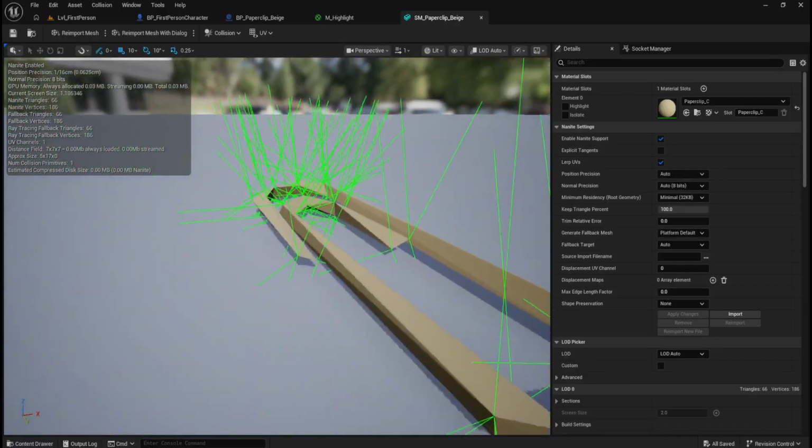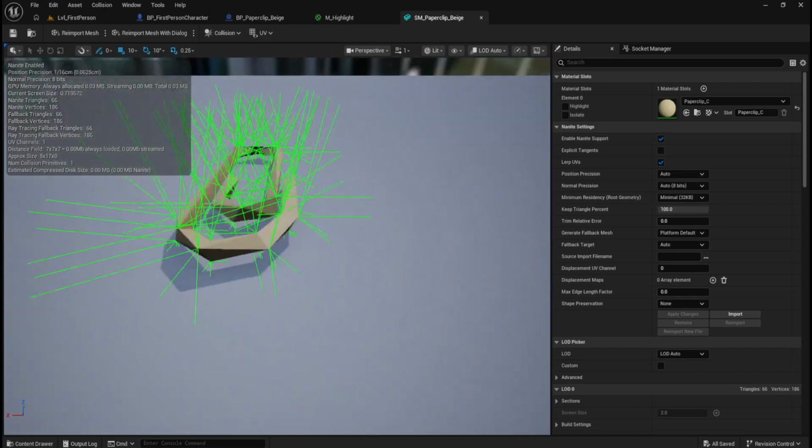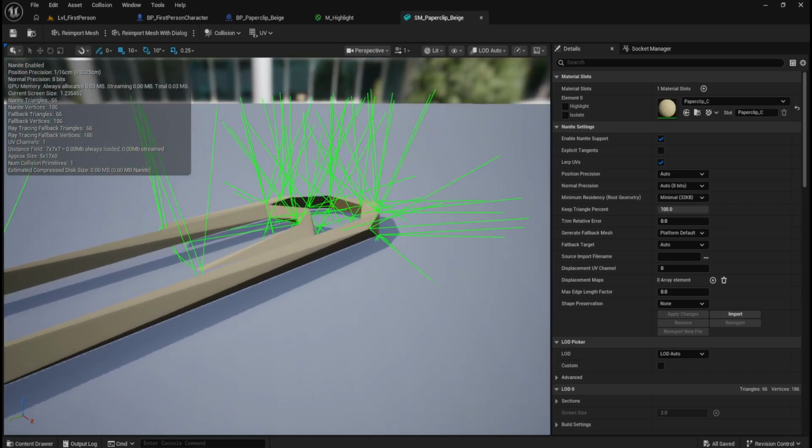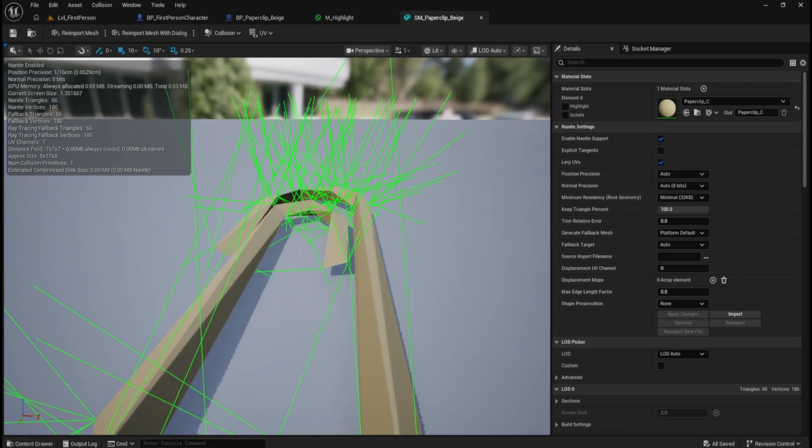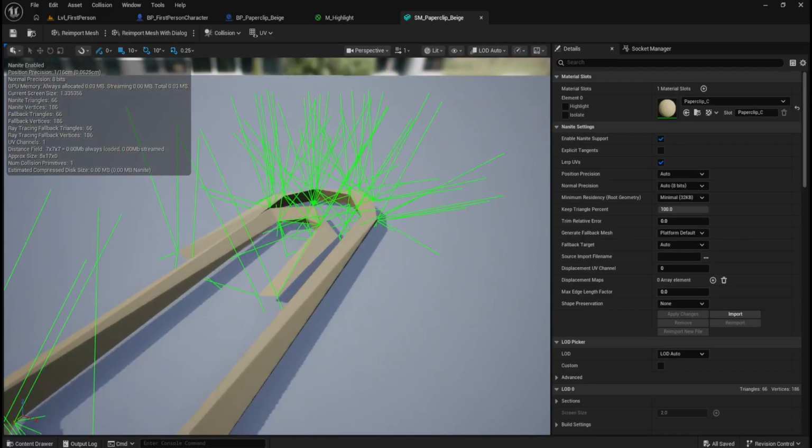I mean, that looks correct, doesn't it? Hey, long arm.